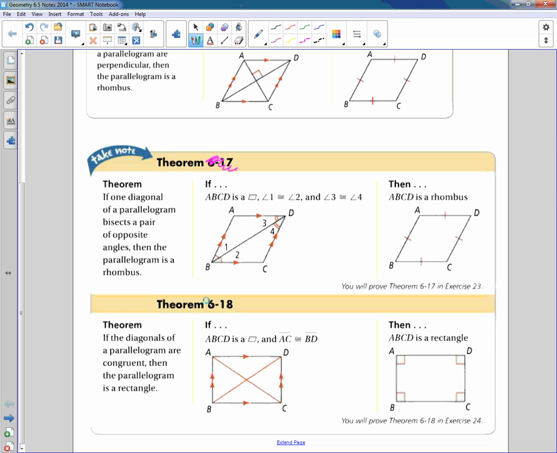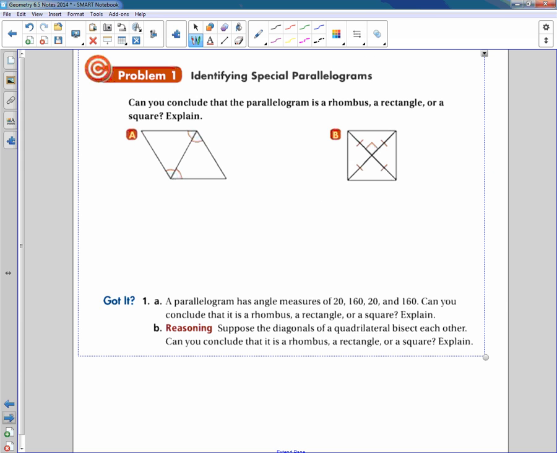And then the last theorem that we're going to use in this section is if the diagonals are congruent, then the figure is a rectangle, right? So remember, the first theorem is if P then Q, and the converse is what? If Q then P. Okay, so let's look at what kind of practice problems we might see that would use this section, or the converse of these theorems.